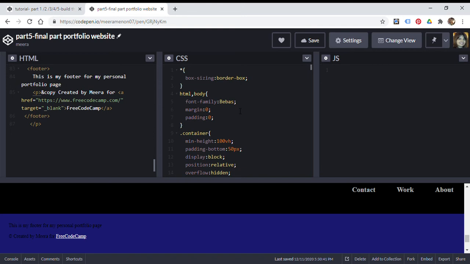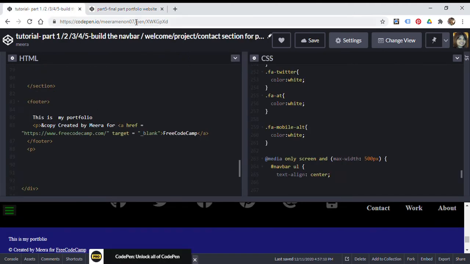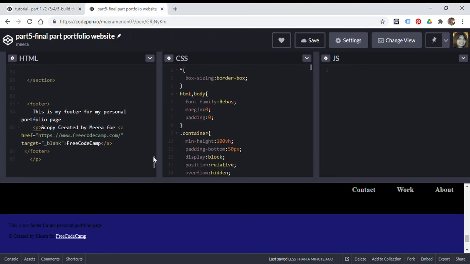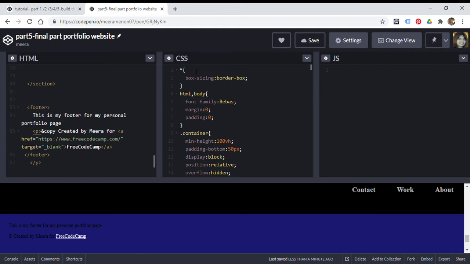Copy, a href, whatever, target blank freeCodeCamp, a close, footer, p closed. Was there a section here? Did I close after the section? Yes, of course.